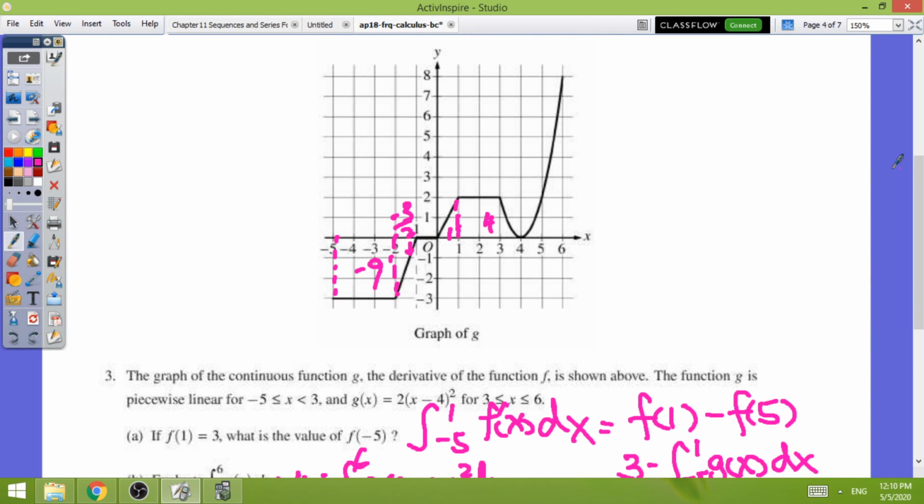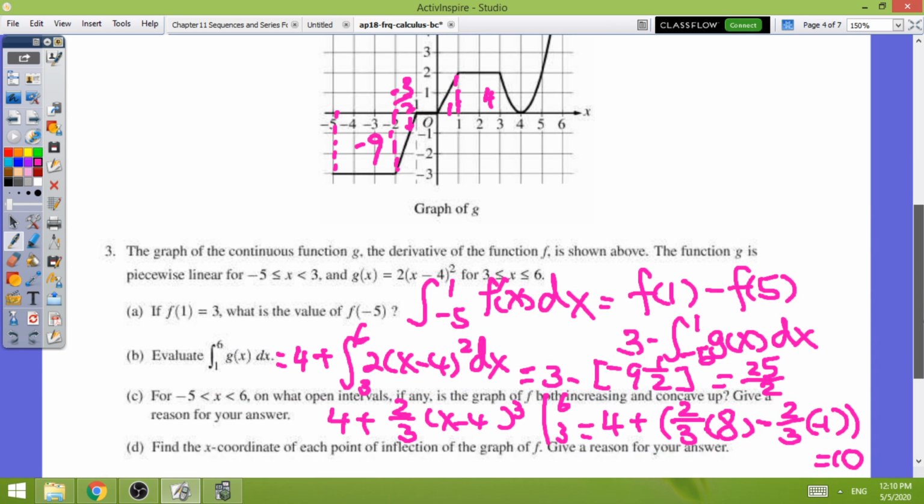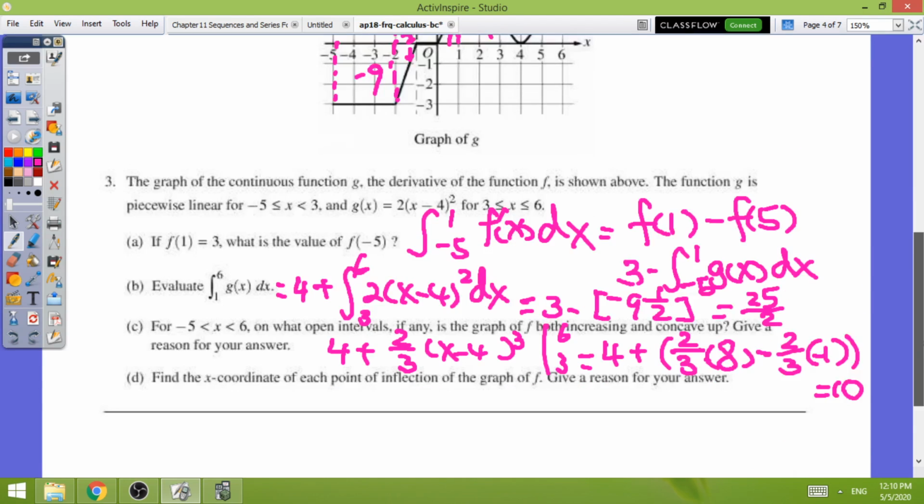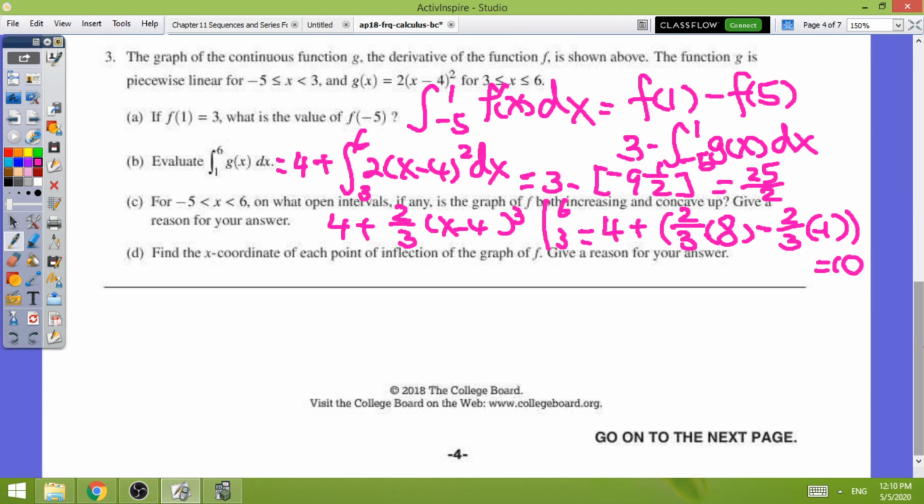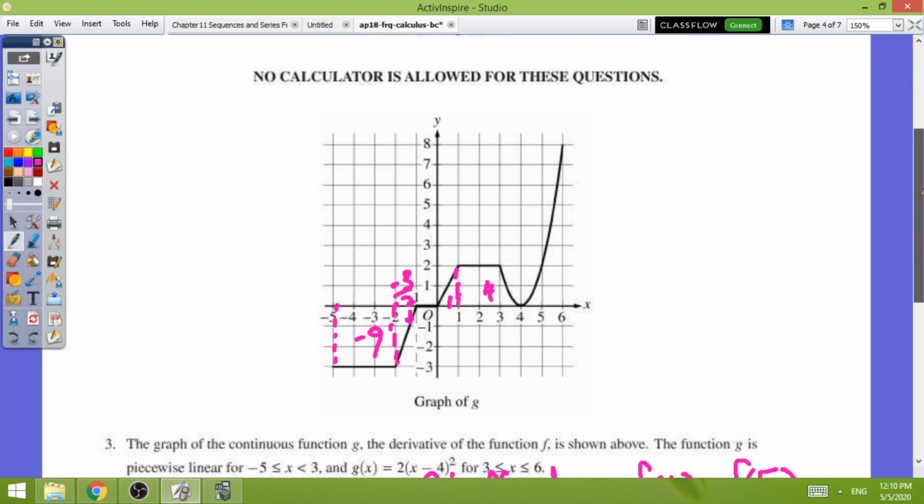Again, the graph that's given is considered the first derivative. So if you take the derivative again, you'll get the second derivative. So again, this part right here, the rate of change is negative, and the rate of change right here is positive. So the point of inflection occurs at x = 4. Okay, so now let's see what else we have for the rest of the free response.